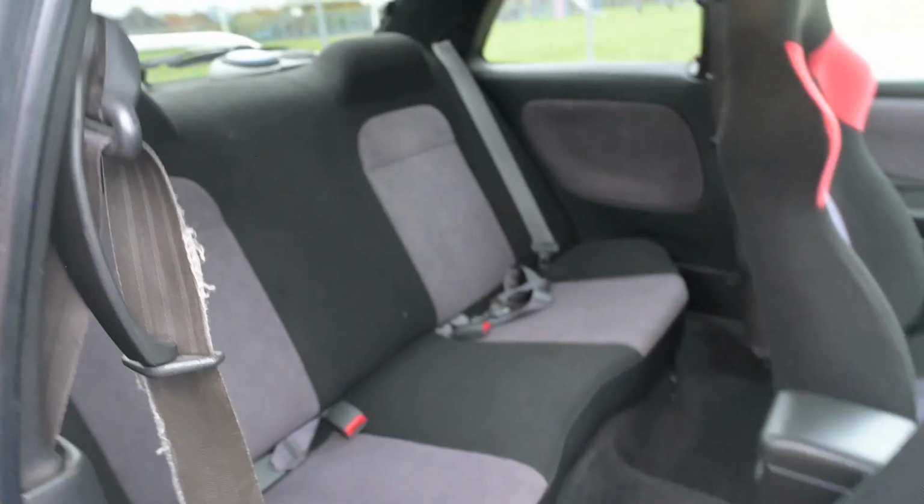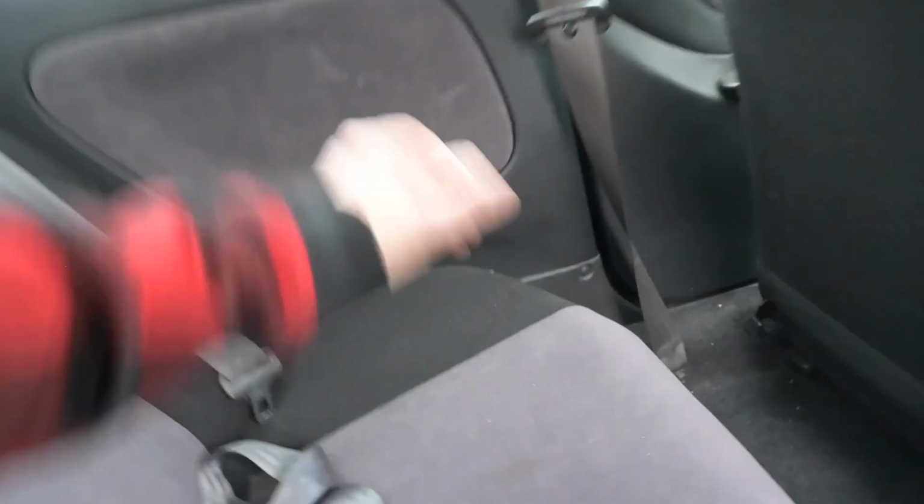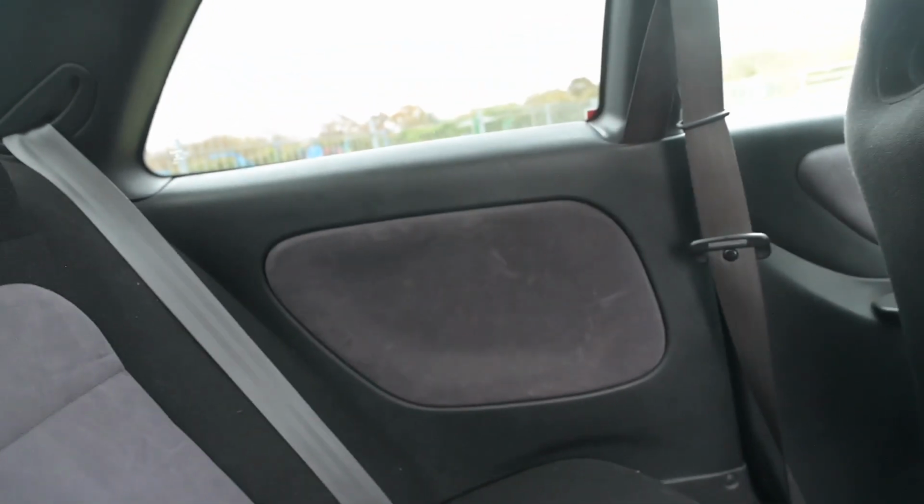Then you can clamber in, and it has got 3 seatbelts, 2 3-pointers and a lap belt, and more of the Alcantara, so you don't slide out. If your mum's doing a very, very fast trip to Waitrose, you won't fall out of these seats. More Alcantara in the side panels, and not much else because we've gone for lightweightness. There's no extra grips, not much else at all.